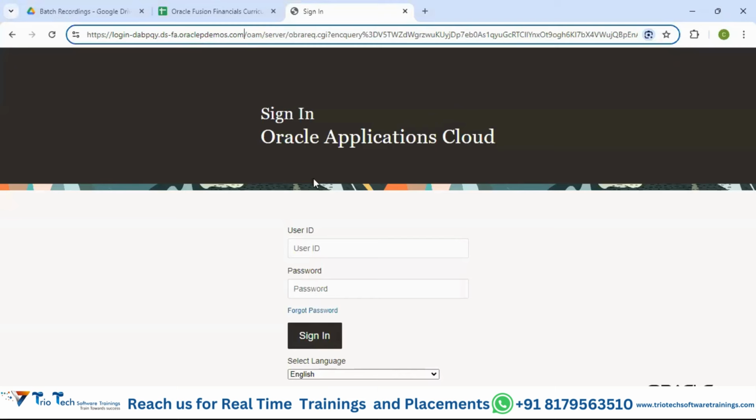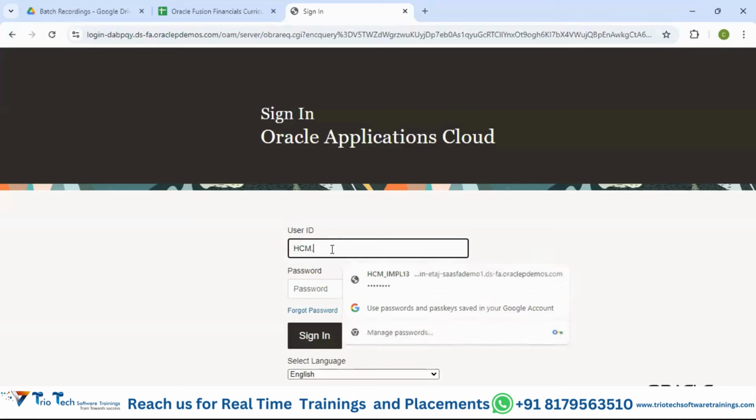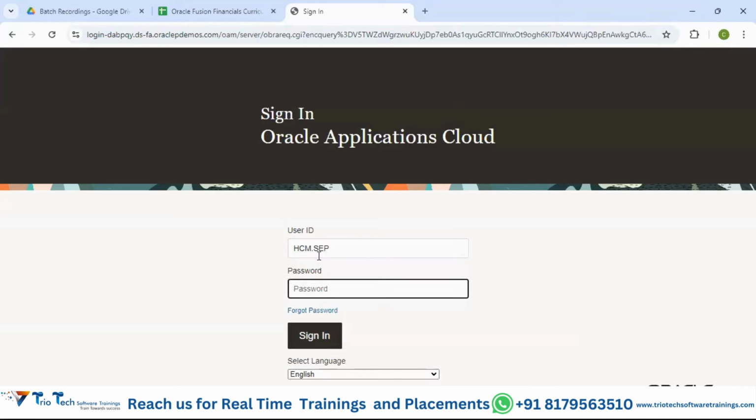And with a respective user ID and password, they'll be able to log in. Right now I'll log in with my user ID and password. Sign in.